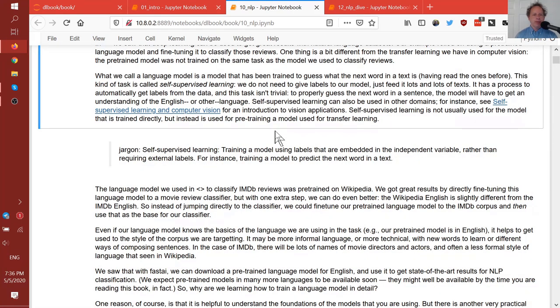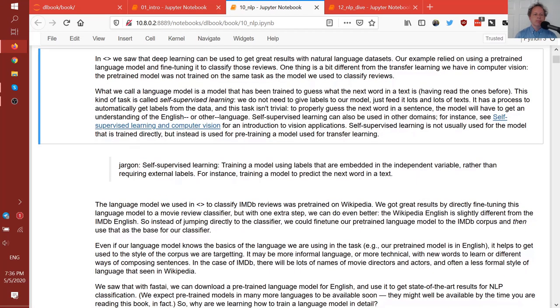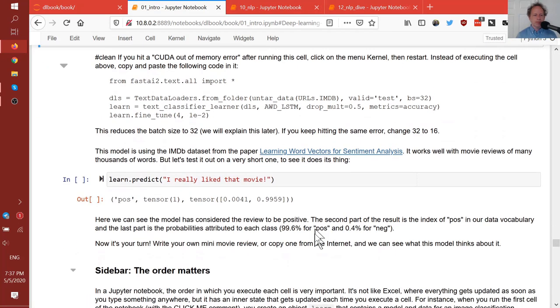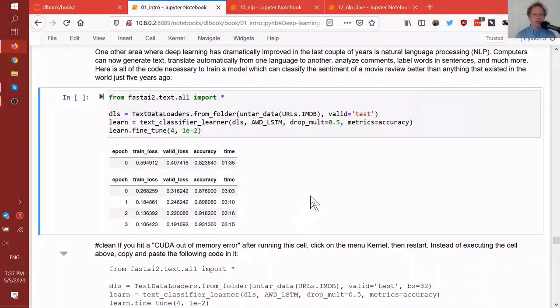And in notebook number 10, we're going to start by talking about what we're going to do to train an NLP classifier. So a sentiment analysis, which is this movie review positive or negative sentiment, is just a classifier. The dependent variable is binary. And the independent variable is the kind of the interesting bit. So we're going to talk about that. But before we do, we're going to talk about what was the pre-trained model that got used here. Because the reason we got such a good result so quickly is because we're doing fine-tuning of a pre-trained model.